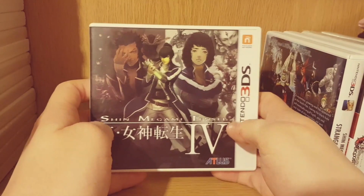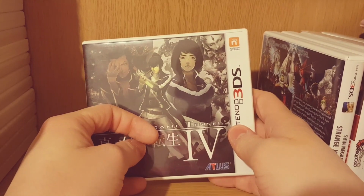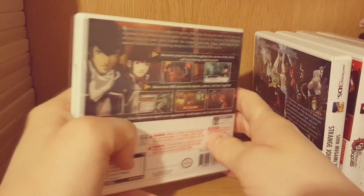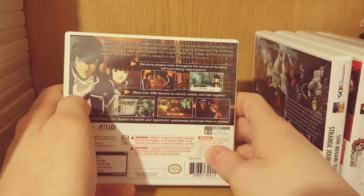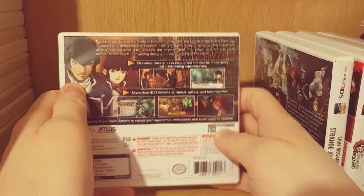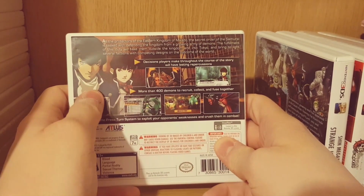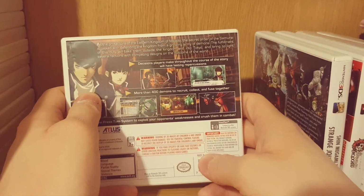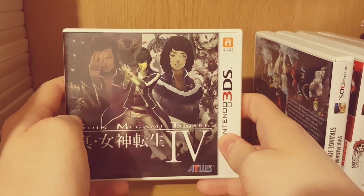This is the game I partly wanted to get a US 3DS for, because at the time when this came out, it was quite notorious in that Atlus didn't release it physically in Europe. Back then, they hadn't quite woken up to the idea of having a European branch to release their own games in. It meant they'd go through third parties, and sometimes it meant they couldn't find a publisher. I suspect that's what happened with this game. I remember the PR guy at the time said it was like Conception 2, which is a different game, that came out digital only around the same time. But after the US launch, over a year later actually, it came out digital on the eShop for a discount.